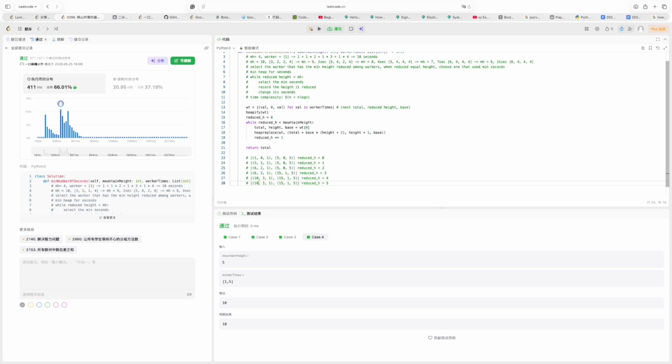Since if we multiply this, the height will be 4, right? And this is the prediction, so it will be 3 plus 2, 5, and 5 multiplied by base 1 is 5, so 5 plus total 10 is 15. So this is the prediction, so we will return 10.